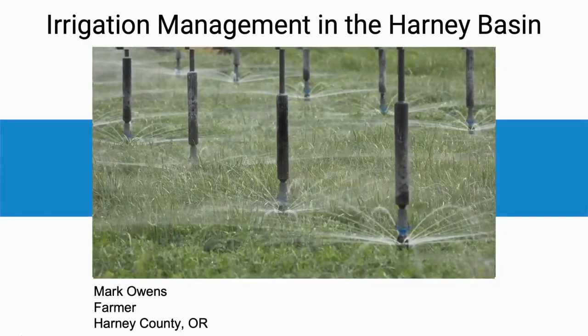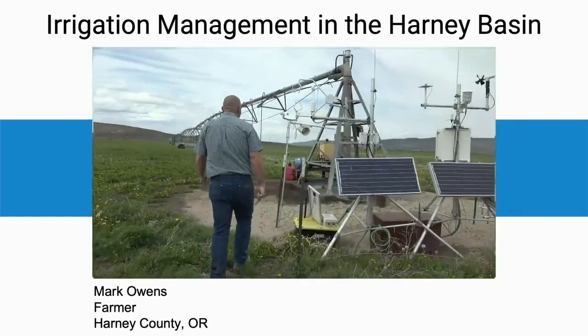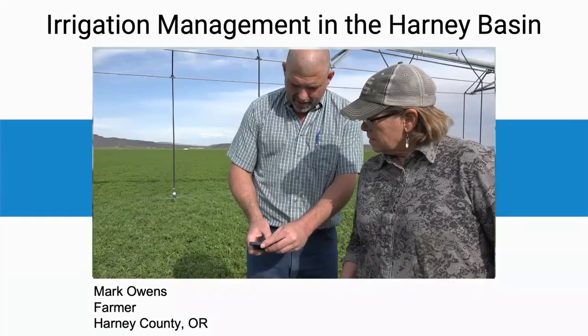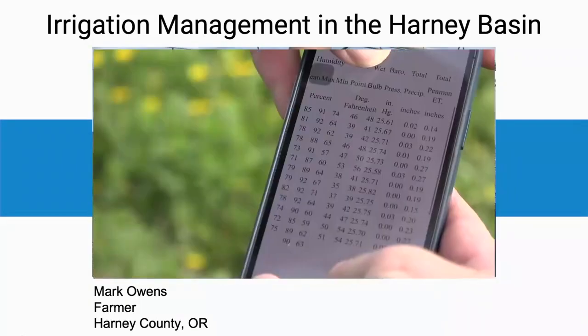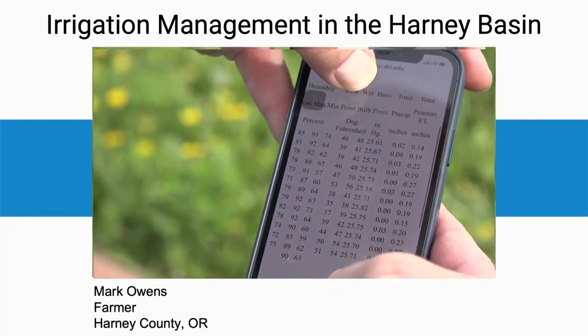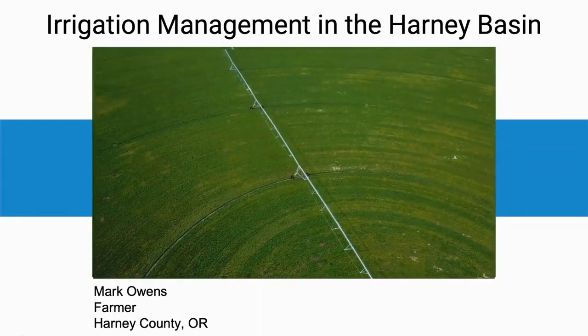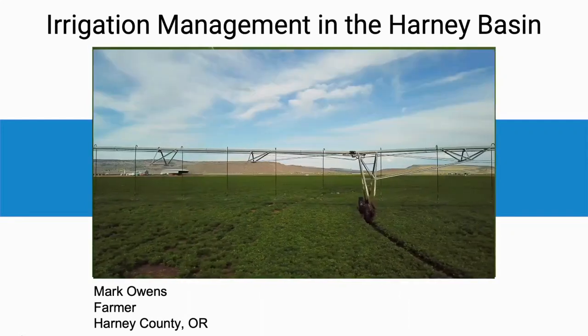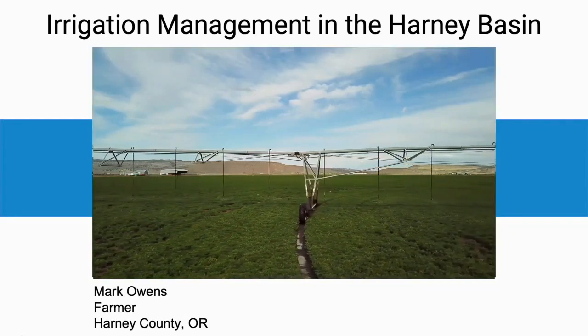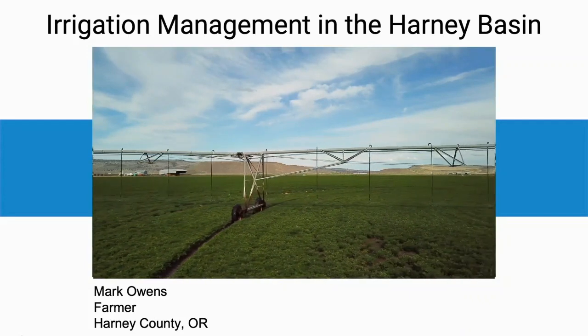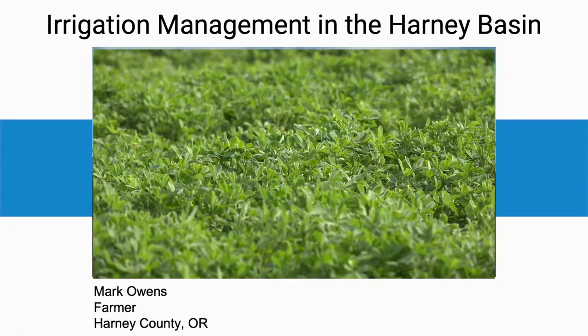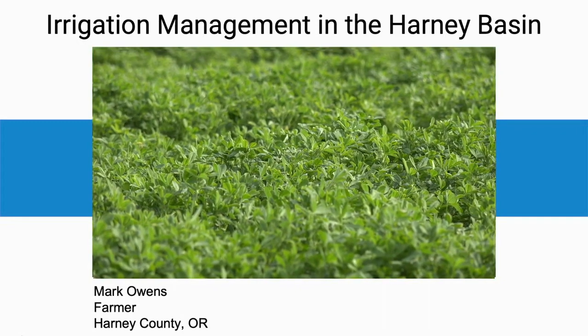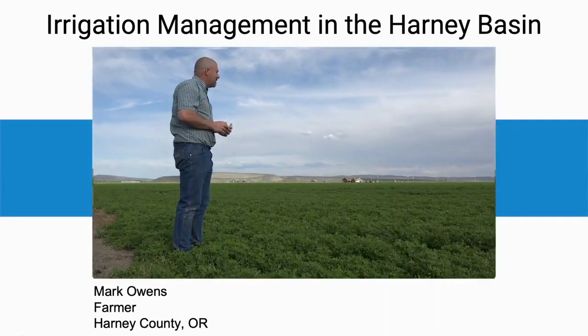I started to try to understand evapotranspiration when we collectively started trying to figure out, can I put less water on my fields and still yield the same amount or more? I go online and I can pull up the evapotranspiration numbers. I compare the amount of water that I apply daily, weekly, probably monthly, compared to what OpenET says, and I can see if I'm over-applying or under-applying. So if I put on more water than evapotranspiration, I already have in my bank, I can shut off for a couple days. That means we could use about 25% less water and still produce the same amount of crop, which means a lot if you're putting out several million gallons of water a day.